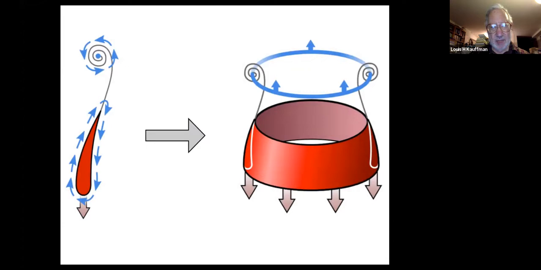And how did these fellows do this? Well, I wanted to show you the films of this a little bit, and then we'll talk about the other things. So if you make a template like the one that's indicated here, whose cross-section is teardrop, and you have fluid flowing past the template, then it will vortex along the upper edge. If you think of taking the template and pulling it down quickly through a fluid, then a ring vortex will be emitted from the upper part of it. And they did that to create vortices.